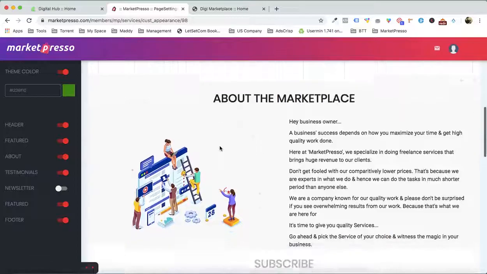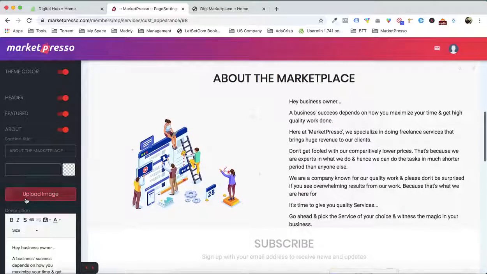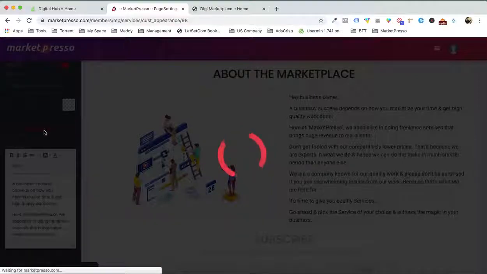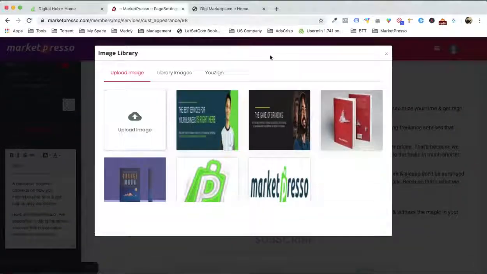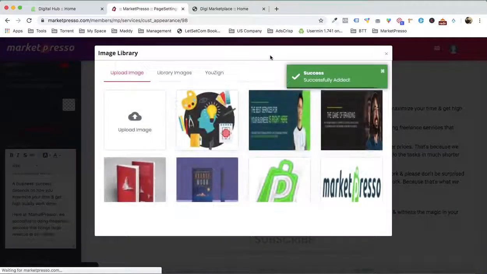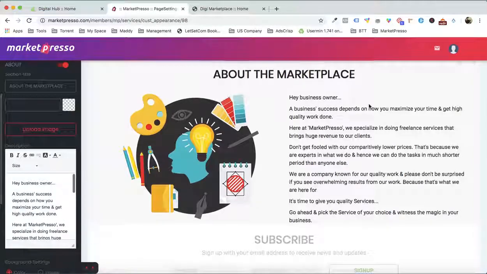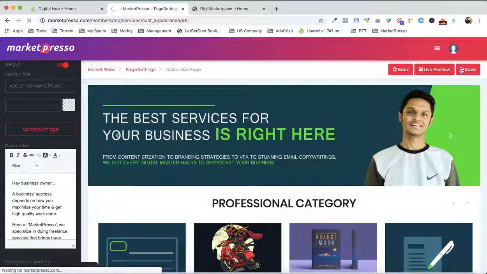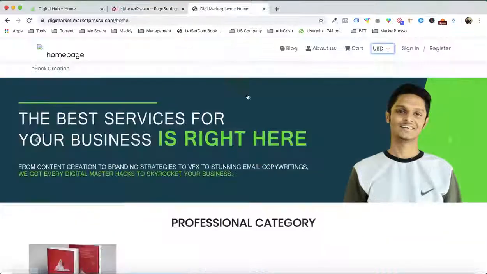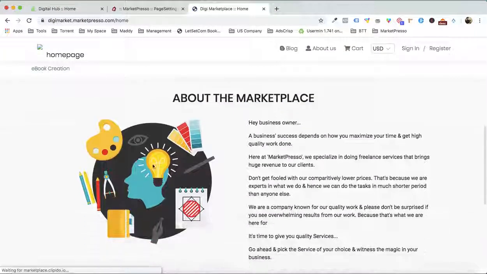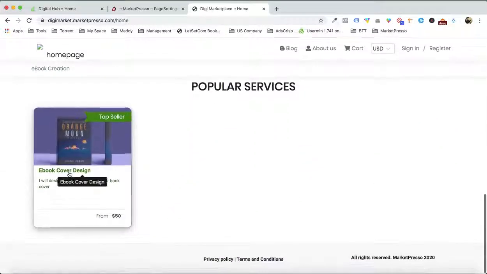Now, for example, I want to change this, all right? The about section. I want to upload my own image right over here, the image of your company, your brand, or whatever it is. So let's have the about its branding. I want to show you everything so that you don't have any confusion. Now you can change this text according to your company, so let me not dive into that, and I'm going to click on save. And once again, I'm going to show you the real-time change. Everything is happening in real time. Yeah, do you see this? We have the image right over here. And yes, we created the service.